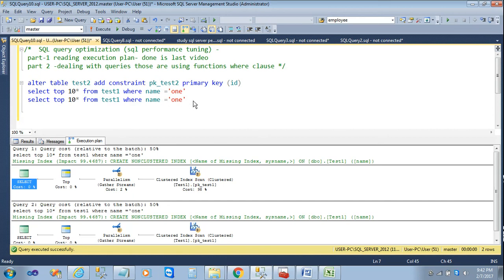You will say that if you are filtering on the name column, then you should have at least one non-clustered index on the column name.